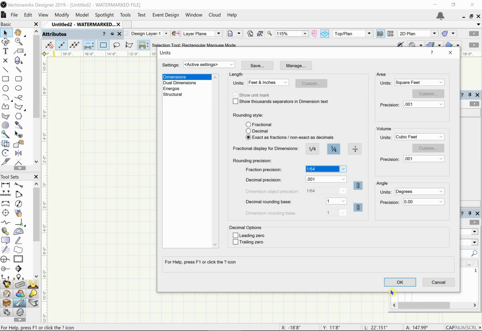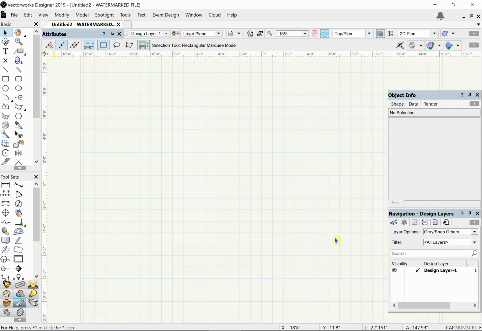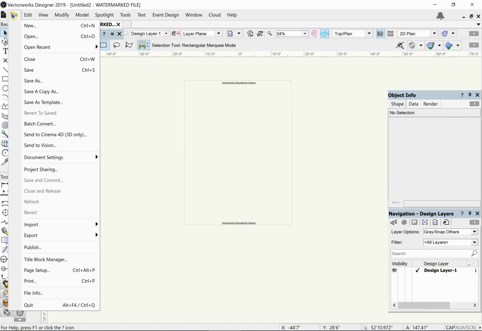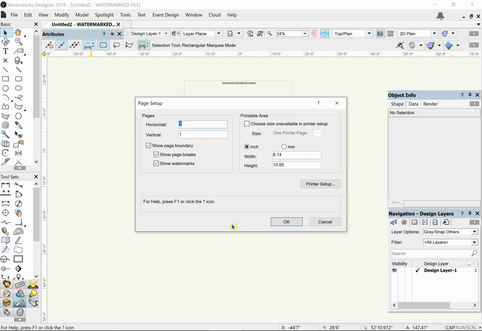Everything else looks fine here. Let's say OK. Alright, so now we're ready, except if I zoom out, you see right now I have the default page size, which is going to be typically an 8.5 by 11, and it's in portrait vertical orientation. That's rarely the best thing to do, so I will typically right away go into the File menu and go to Page Setup and just kind of guess at what size sheet I'm going to need to print the plan on, the thing I'm about to draw, and I'll enter that here. We can always change it later.